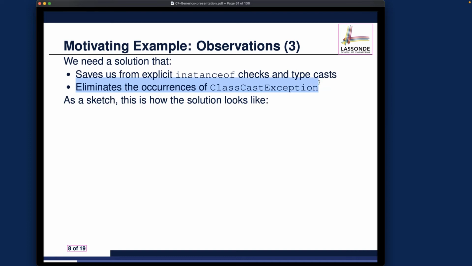However, the way to really eliminate all the ClassCastException should not be through explicit instanceof checks and typecasts, because we know that you will violate the single choice design principle. So that's the constraint we have on ourselves. But we definitely have a solution for that ideally. We talked about the sketch of the solution. Let's now review it very quickly.